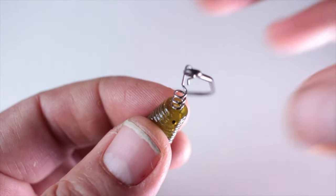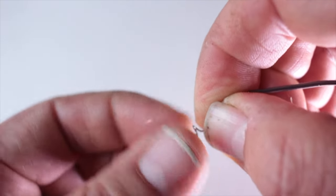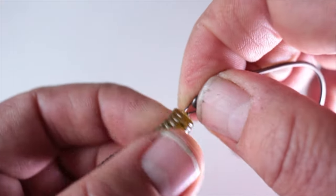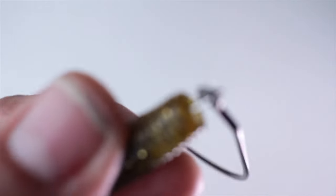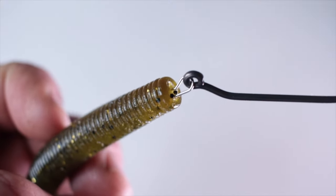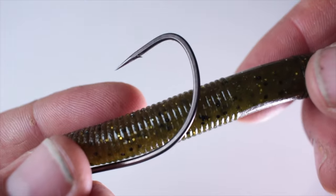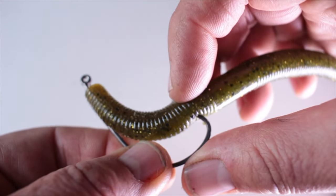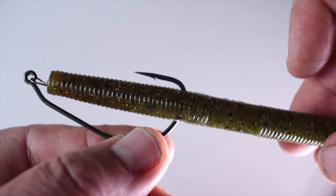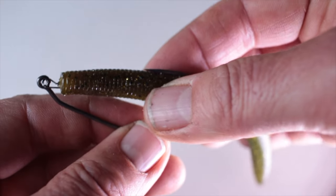I use a little gap where the hook eye meets the actual screw bit, because you might have to screw it in a little bit deeper after a few casts — so just give yourself a little bit of play in there. That's almost it for this one — a really simple way of fishing. Similar to what we did before, that goes on to the point of the hook so that the lure is dead straight. You don't really need to do too much with these lures if you can find some good running saltwater, and then I just tuck it into the lure like that.